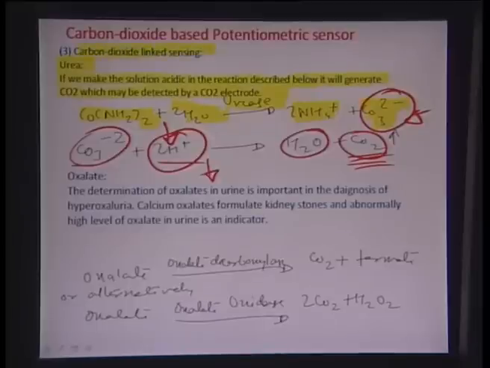So, on one hand, in the earlier slide you saw that we measured using NH4 plus and an ammonia biosensor, and in this case we are using CO3 minus 2 and a carbon dioxide based electrode to measure the same level of urea in the blood sample. So, at different times you really need to use different sensors, based on the availability or unavailability of many species or conditions within the human body. Particularly in the case of implantable sensors, this is a very common problem, that not all places of the body would have all analytes of interest. There are some places which are starved of a certain analyte, and some other places where there may be an abundance of another kind of electrolyte. So, you design your electrodes or sensing mechanisms based on what is available at what portion of the body.